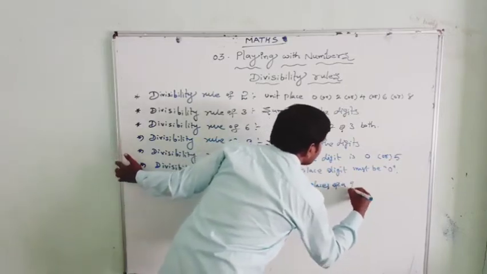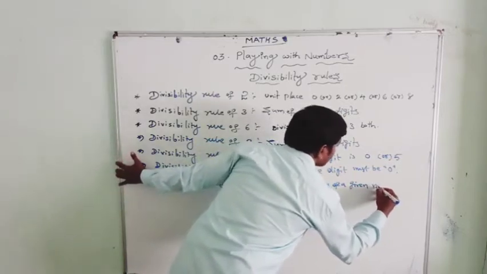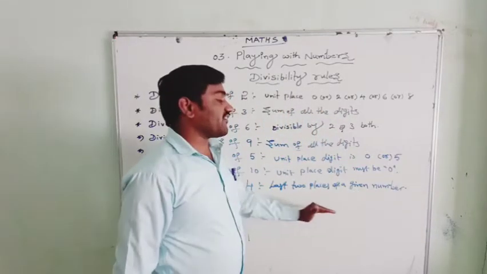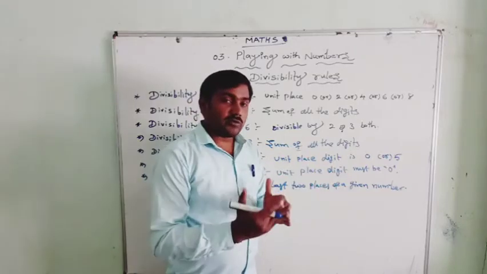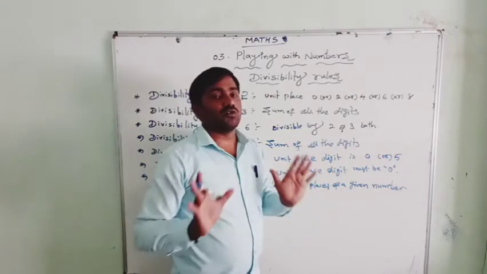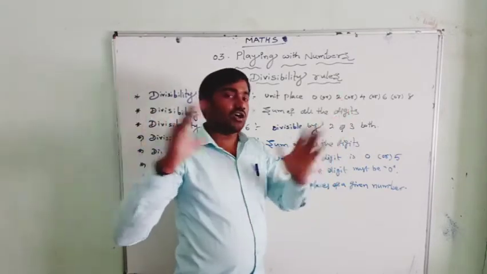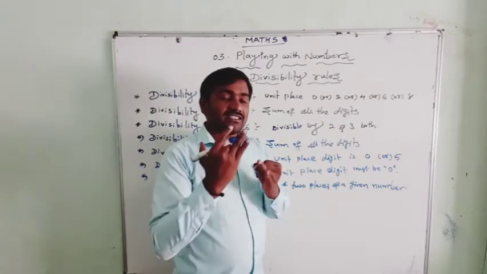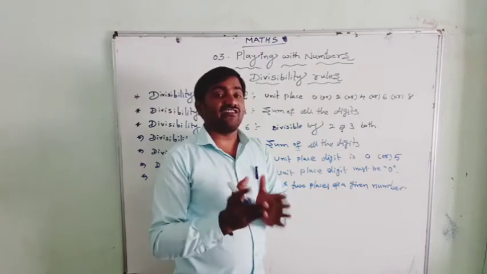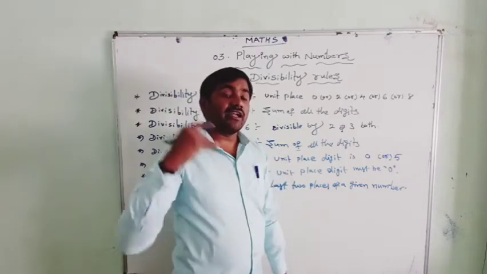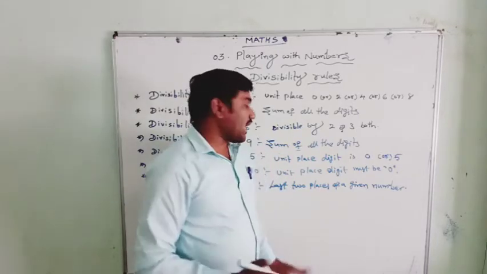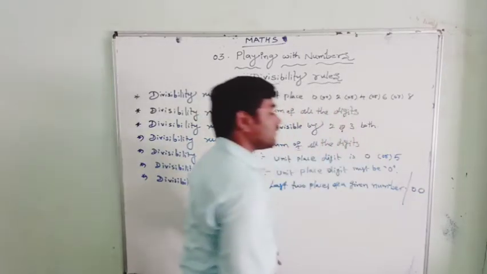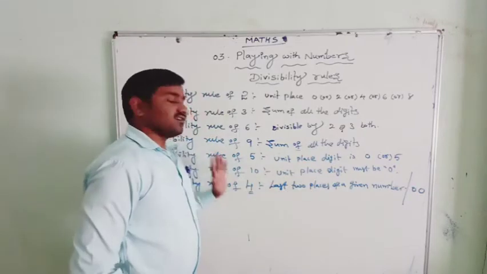The last two places of a given number, that means the unit place and tens place, we have to observe. Whatever the big number, we do not need to see the complete number. If the last two places are divisible by 4, then the complete number is divisible by 4. Or if the last two digits are 2 zeros, then it is directly divisible by 4 also.